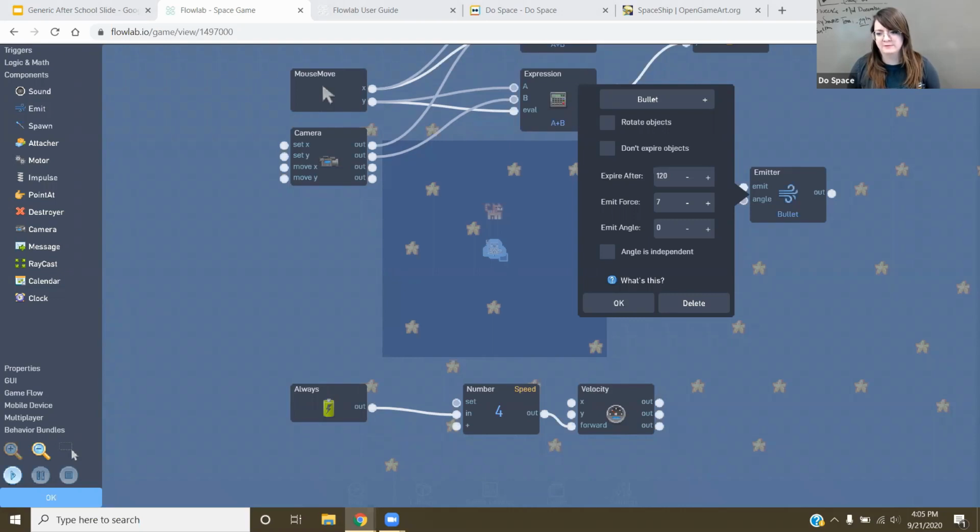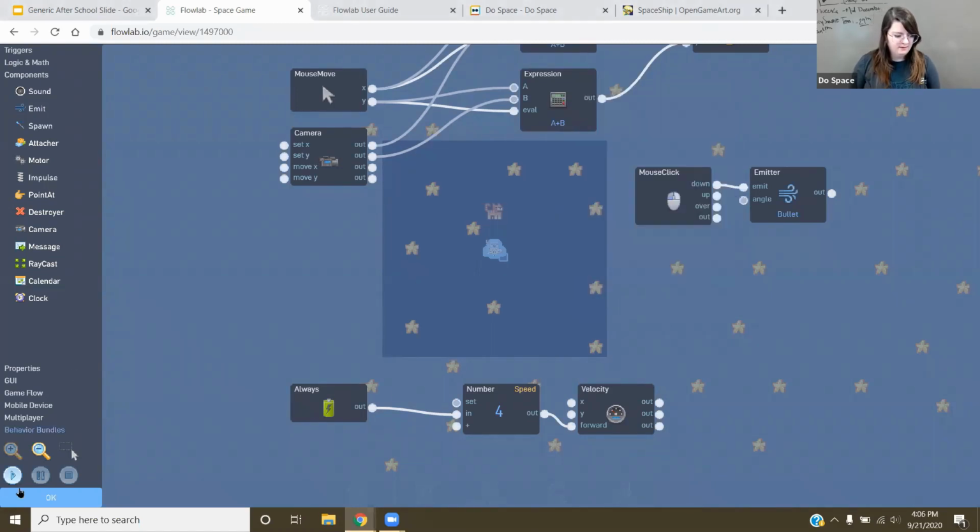Trying to think this through. Maybe I want... I'm just going to do rotate object right here. Test.